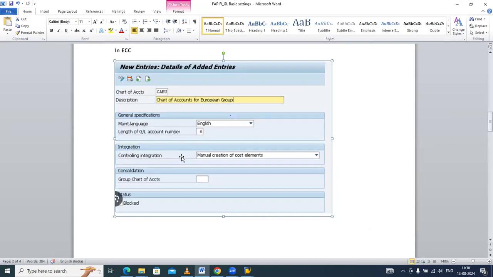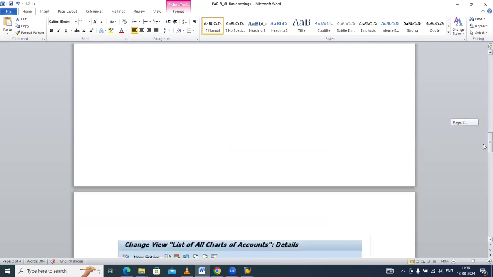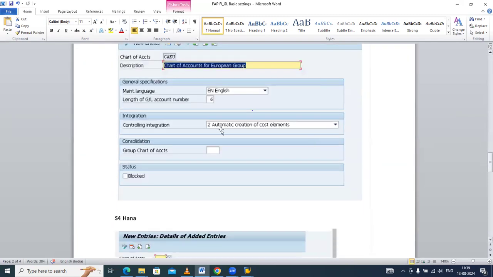To do that, we have to do separate configuration in the controlling model, but here we are going to set whether we have to create manually or the automatic way. So if we select manually, we have to create primary and secondary cost elements separately, manually. If we select the automatic way here, the system will automatically define the primary cost elements. That is the difference, friends.